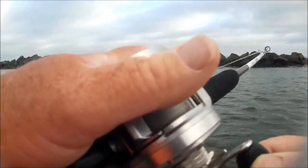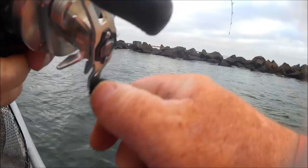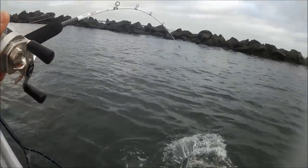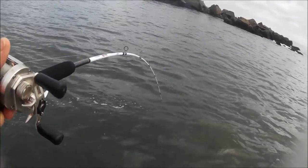It's on the KICK-A-MULLET by EGRET BAITS. Oh, it's acting weird. It's acting really weird. It's probably a blue. It ain't a blue. Is that a gator trout? Redfish. Is that a redfish? Yeah. It's a beautiful, big old redfish too, folks. On the KICK-A-MULLET. Oh, that's why it felt weird. He keeps rolling in the line.